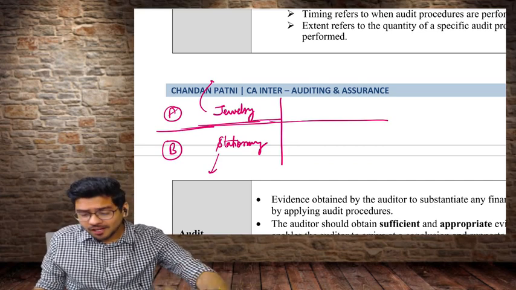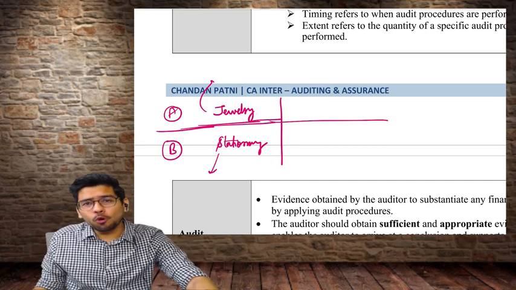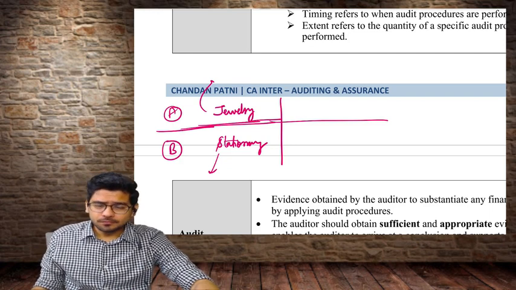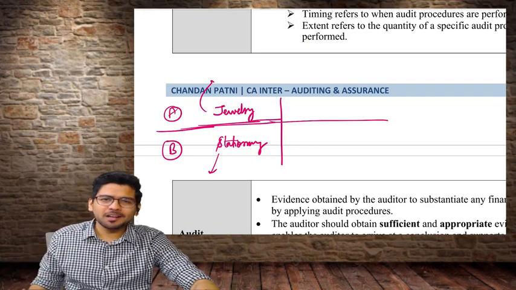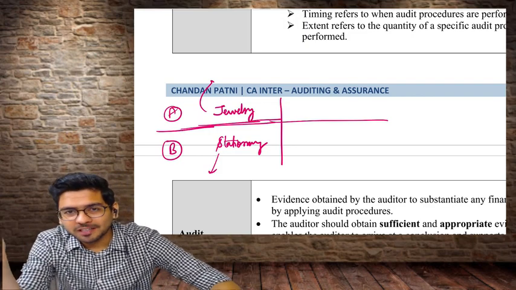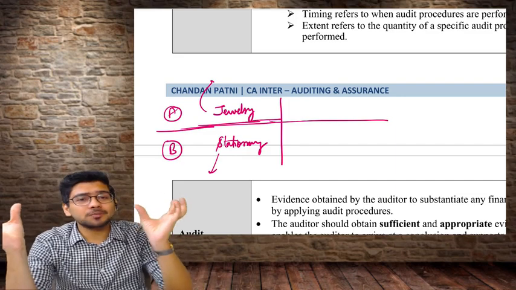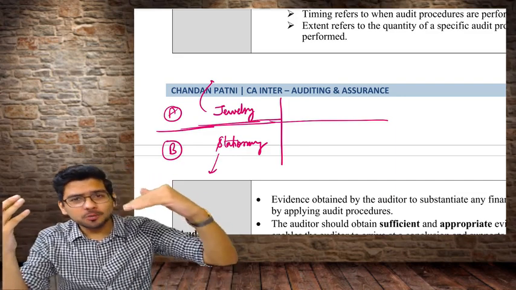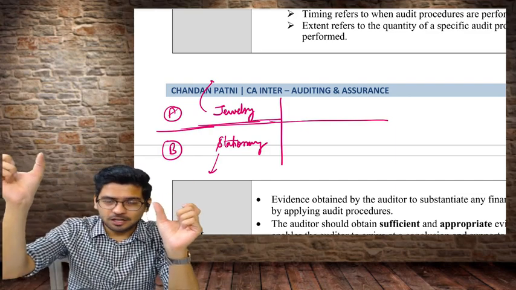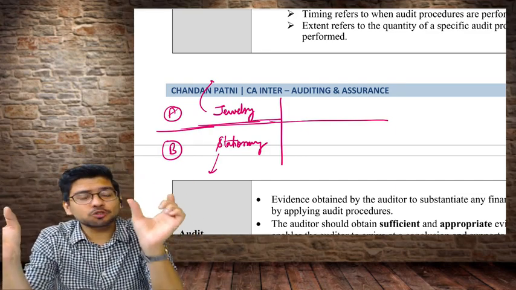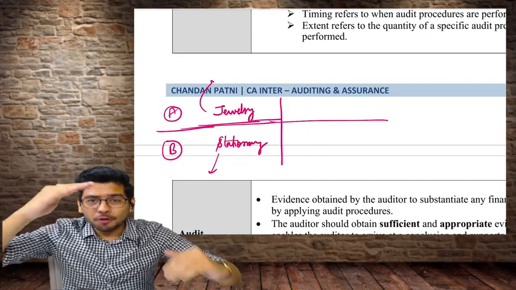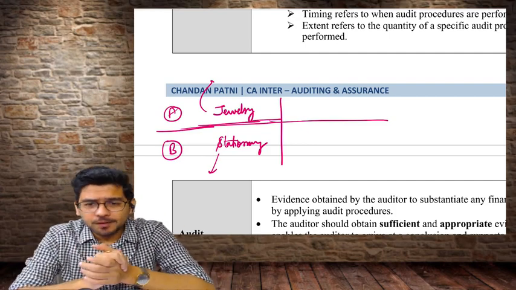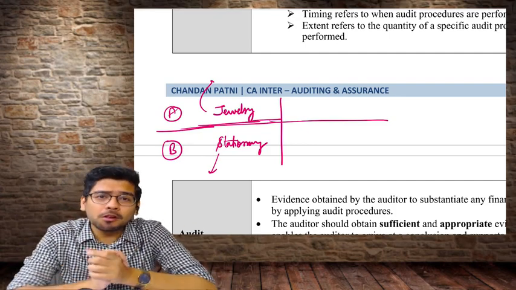Chances of misstatement. Why? Because let's talk about gold. What if the jeweler has purchased gold at a low price? Because the price keeps on fluctuating, and he has sold at a high price, but he shows that the purchase was made at a higher price. Let's say he keeps on purchasing at low price also, at average price also, at high price also. He made sales, but corresponding to the sales, he'll show a high purchase. Why? So that the profit comes down. Can this be done? This can be done, and as an auditor you probably will not be able to find it out.